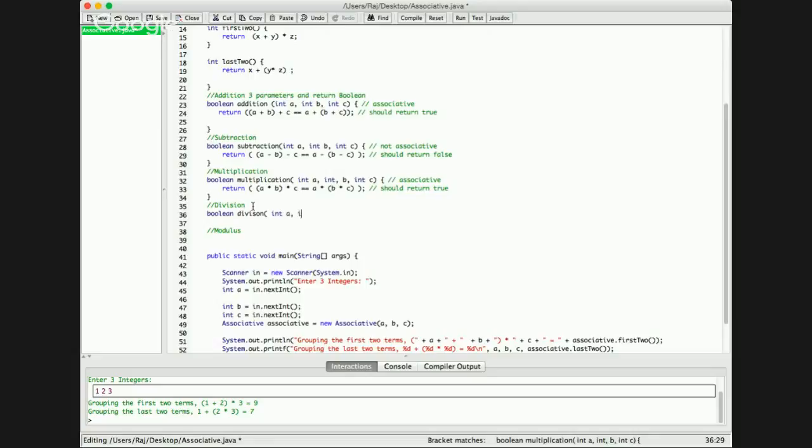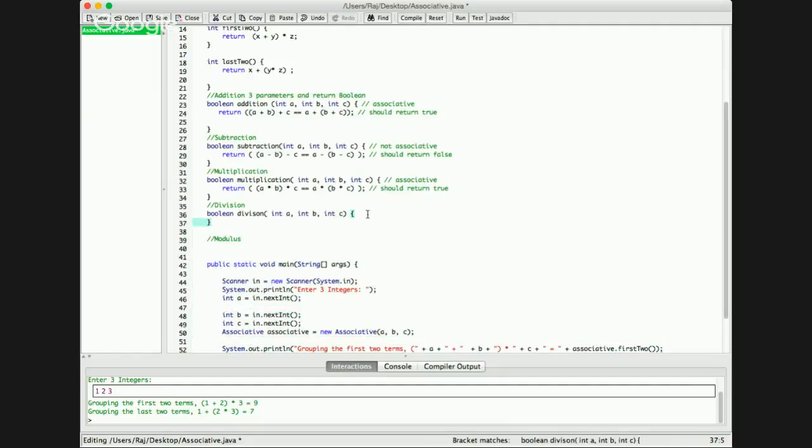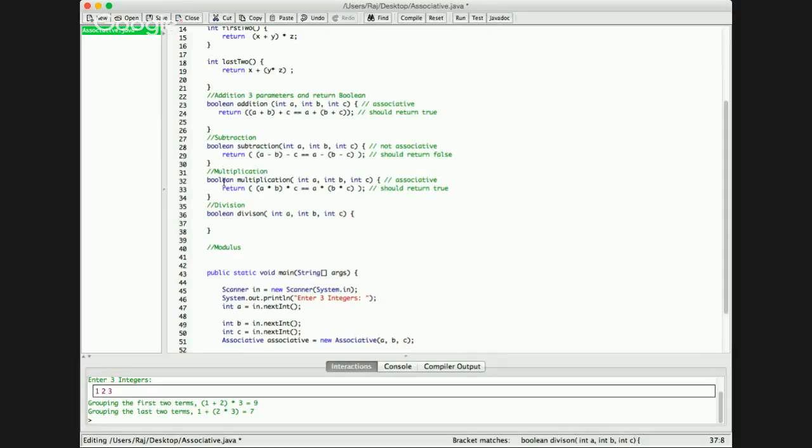We can try it with just the normal thing that we had done before, like just copying and pasting the same thing. If A divided by B divided by C equals A divided by the grouping of the second two. But what we're going to do is run this and try to show you why this would give you an error.